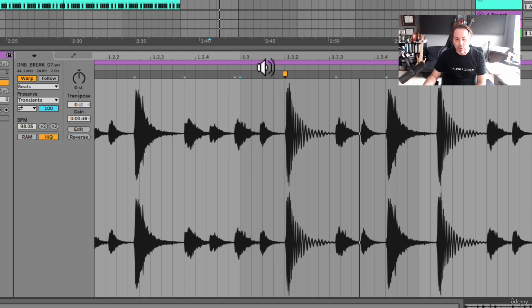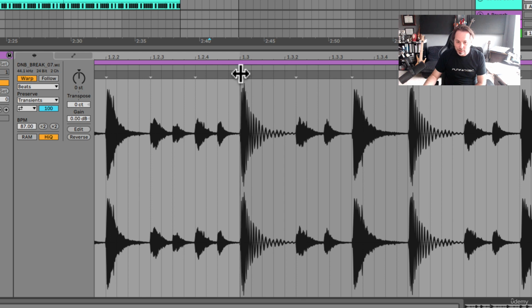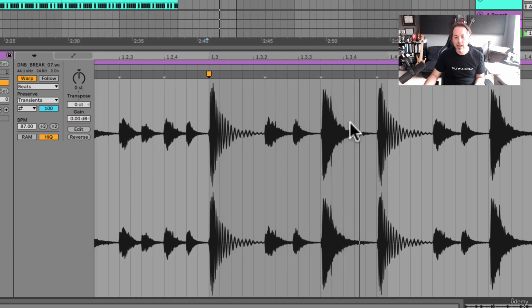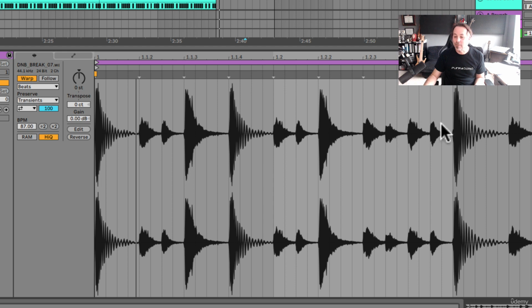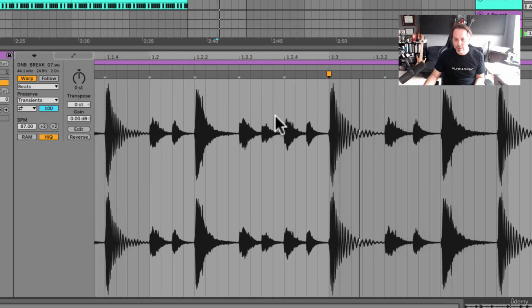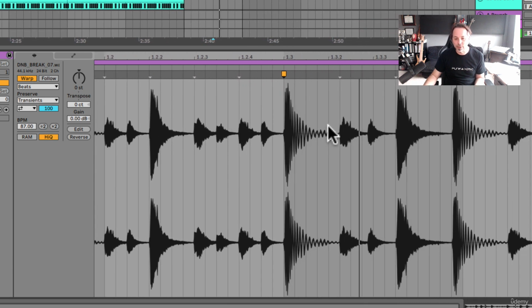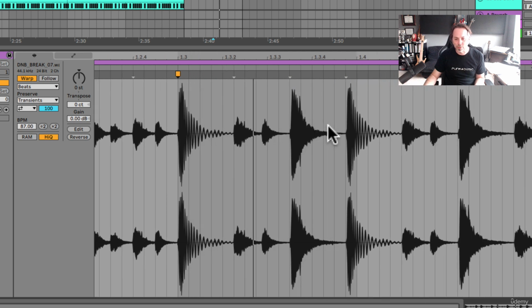So I want to line this up with the grid in the right spot. So 1.3 means bar 1, beat 3. And this sounds like beat 3. So I'm going to push that over to right there. Okay, now let's hear it. 1 and 2 and 3 and 4 and. Okay, so that first part of that bar seems right. Right? 1 and 2 and 3. That feels right. Something's wrong with the second part of the bar.